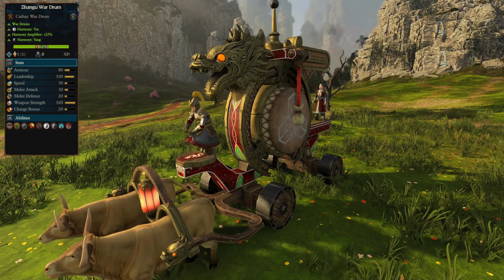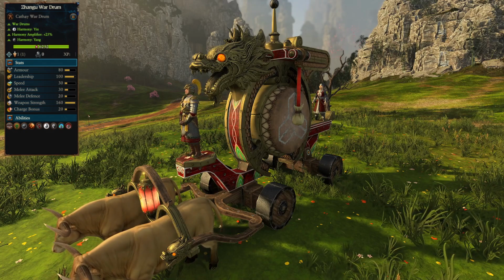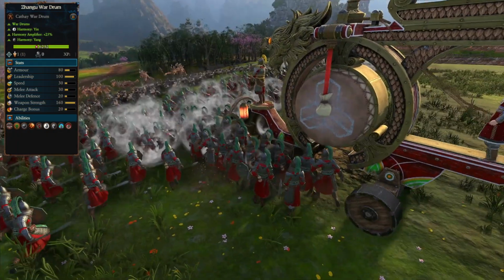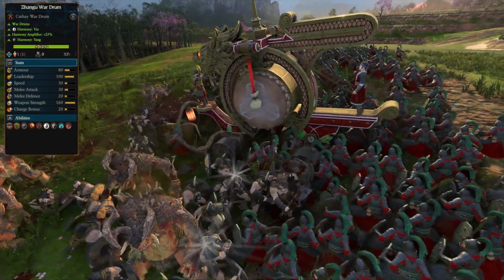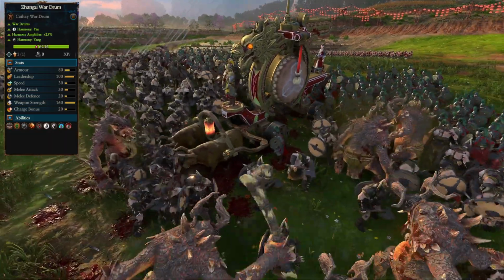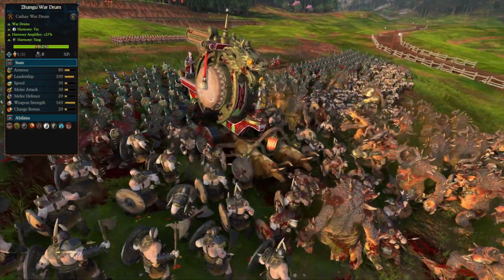And their final unit is the Zangu War Drum. And it's kind of a disappointing first impression, because it doesn't seem like it has a lot of animation. They barely even hit the drum. But besides that, it's a pretty decent unit actually, because it gives nearby units both Yin and Yang, so you can put it by archers or frontline to ensure that they're all getting their harmony. But it also amplifies harmony, so it's better than having Yin and Yang units close by.